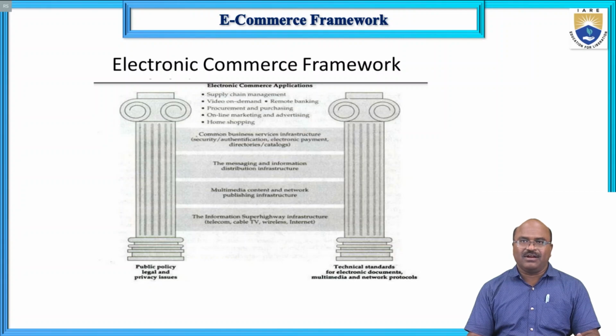The main aim of this platform is to quickly reach your services, items, or transactions, all of which depend upon e-commerce. Here, many applications are possible with the help of these two pillars: public policy, legal and privacy issues, and the technical standards for electronic documents, multimedia, and network protocols. One of the important things is the common business services infrastructure. With its help, you can do any job, such as supply chain management and video. Video documents uploaded, remote banking areas, and home shopping all depend upon this framework.